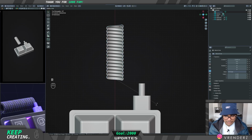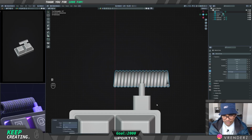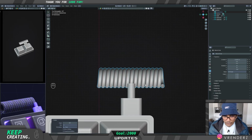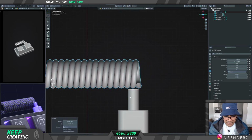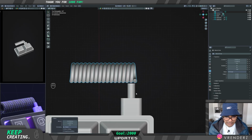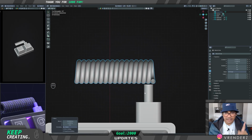So let's see. If I hit R and turn it 90, there you go, obviously. So that's turned 90, right? But then we want this wire to flow inward, and our wire is flowing outward. Notice how it's flowing outward, right? So for that, I think we can just change the scale. Just negative the scale. So for example, this over here, you see how the scale is this, right?